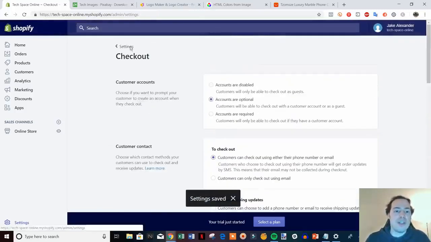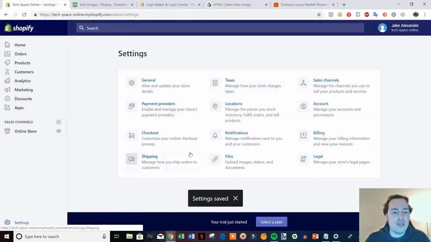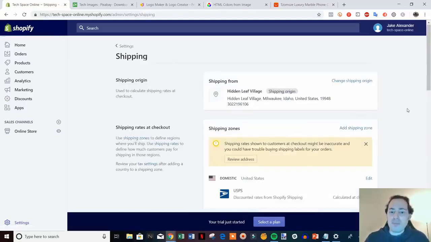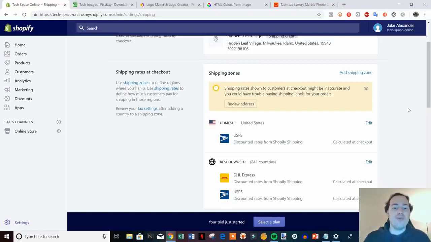So now we're going to go ahead and go back to settings again, and we're going to go into shipping next. So your shipping is going to depend on what you're selling. If you're selling your own products that you make yourself, then obviously you need to put in the shipping that you offer. But if you're drop shipping, then you're probably going to just be creating your own rates, but obviously you're not going to be shipping the products out yourself. So I'm going to just go ahead and show you how the actual interface works for this.